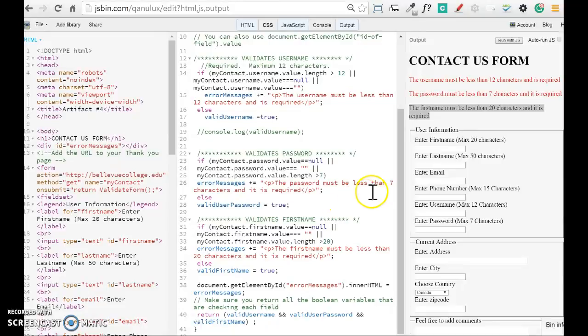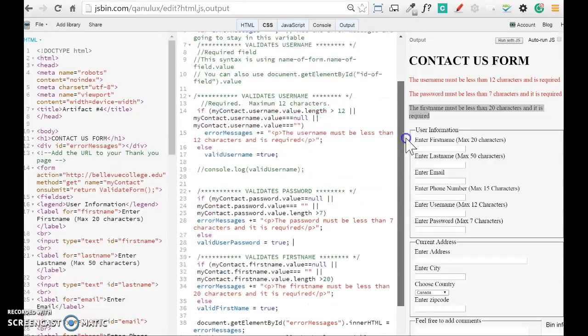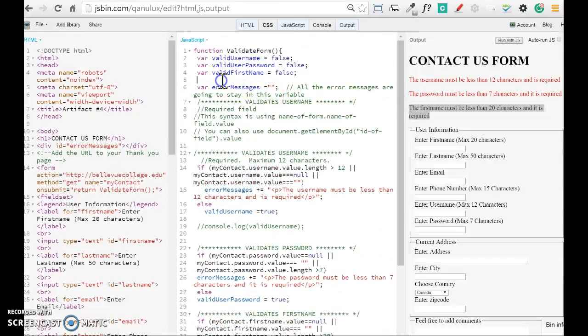Now, how do I check whether or not I'm entering alphabetical characters? There is something called pattern matching. I provided a lot of links on how to do this, but if you just Google JavaScript validate alphanumeric values, you are going to find tons of resources. Basically what we need is a pattern, and the pattern is created through a variable.